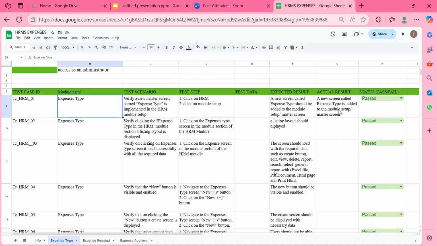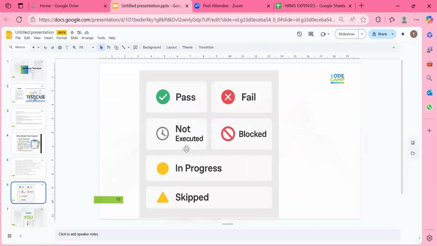So when I log in to the application, I see that okay, this thing is there. Then I pass this test because it is there. I have tested it. I am so sure that it is there. That is when you can pass your test case. The status of your test case cannot be passed when you have not tested. The status will be not yet tested, or not yet executed.